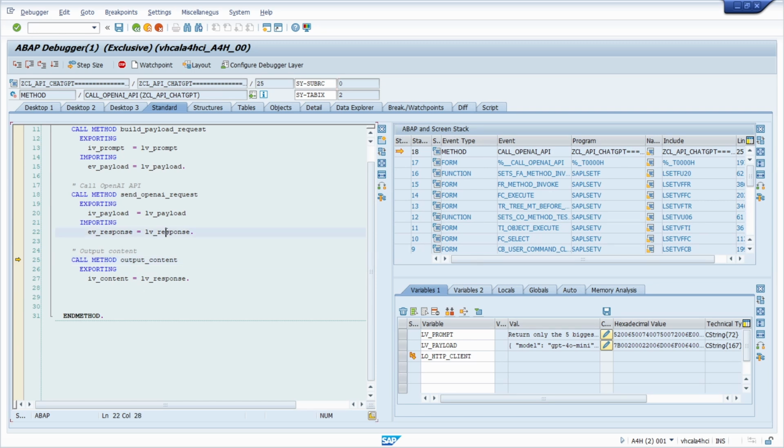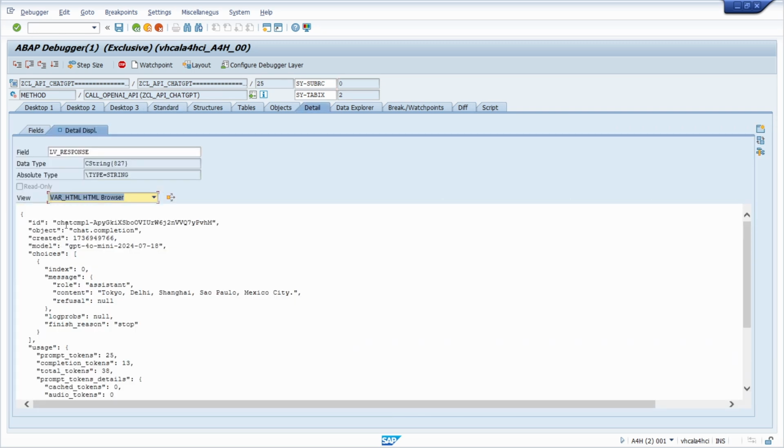Now if we go to LV response, here we can see the response. And under choices, this is an array with index starting from 0, and under message you have the role from the assistant, not from the user right now, and under content, that is what we need right now.